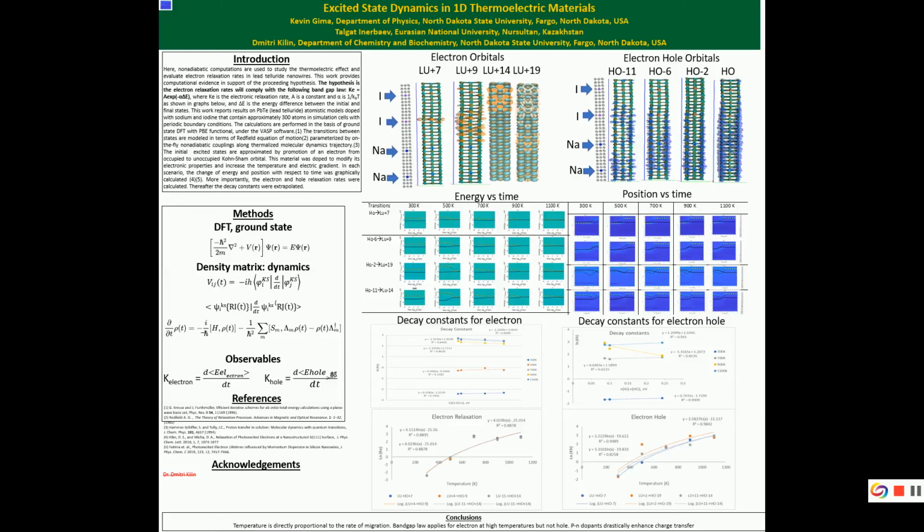All right, any questions about what I just talked about? Okay, so what I did for this was I studied lead telluride nanowires using non-adiabatic dynamics. So what I did first was, using VASP software, I used density functional theory to find the energy and position eigenvalues. So if you look at my methods section here, this is the equation I used in VASP, density functional theory. All right. And then after I used the VASP output, I fed them into some code I have in MATLAB to calculate my non-adiabatic dynamics. Specifically, I used them to find out how my energy eigenvalues and position eigenvalues changed with time.